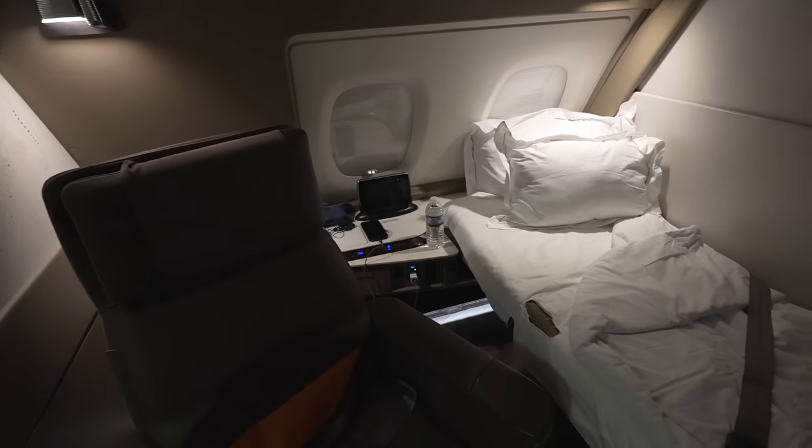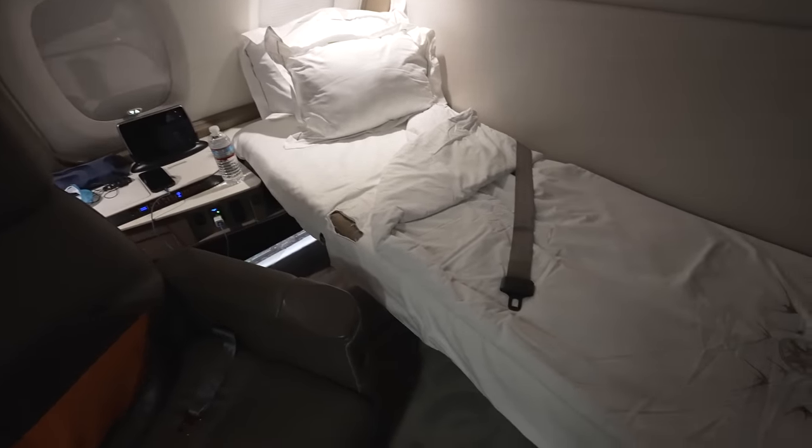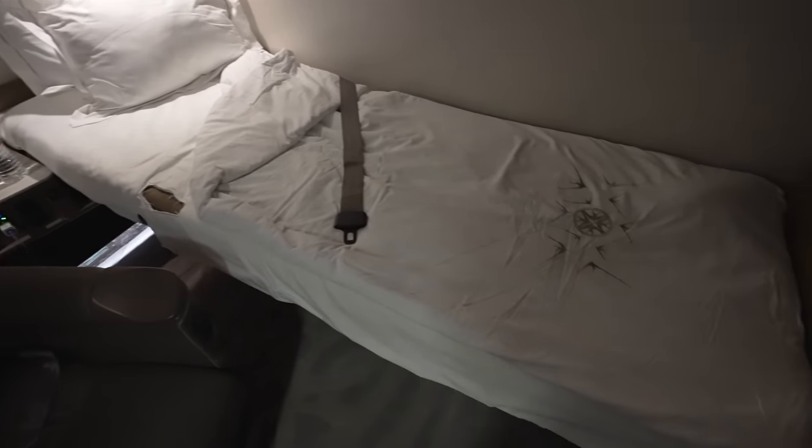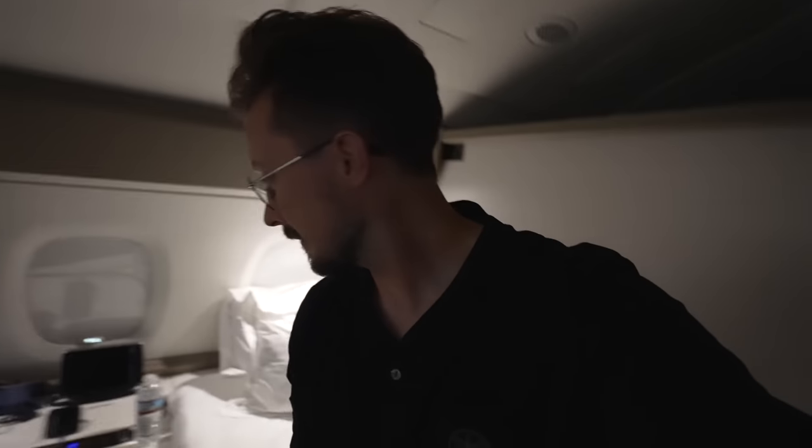One funny thing about this very long trip is that the first night on board to Frankfurt is actually pretty short. So despite all the hours ahead of you, it feels like you really ought to get in bed and get some sleep, because you're going to have to wake up after a short night no matter what you do. So we're really getting the full first class experience here, and this is actually a first for me, having a separate bed. That's a different thing entirely from the seat you sit in.